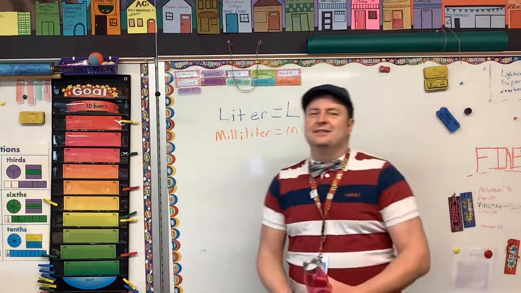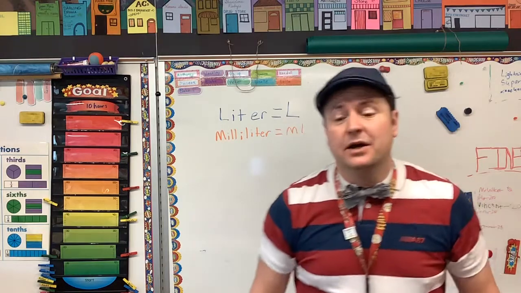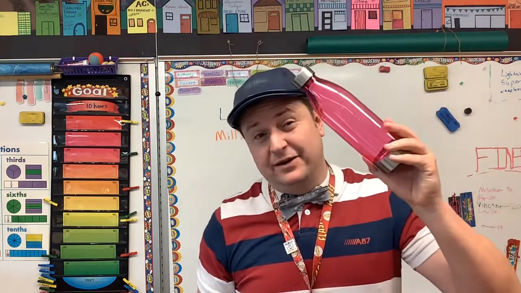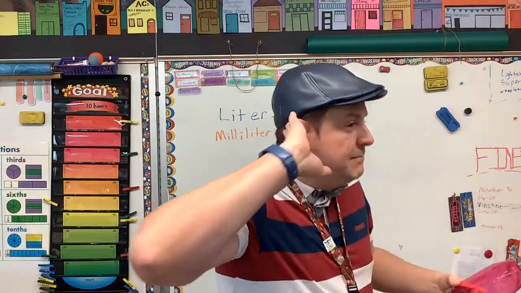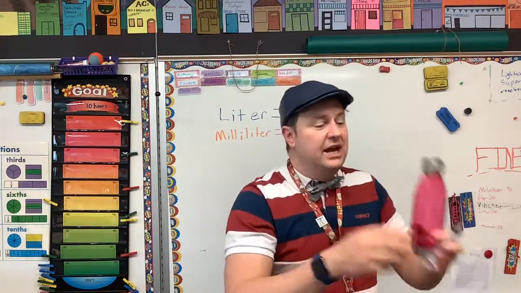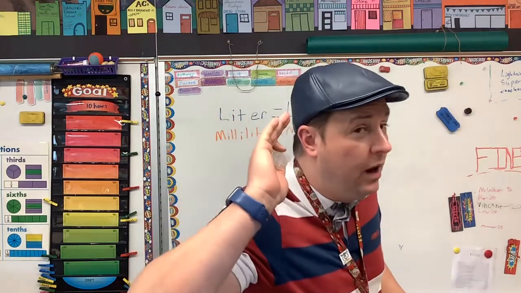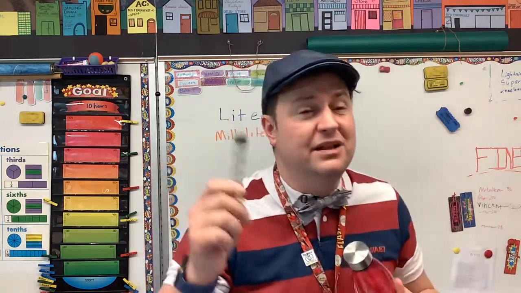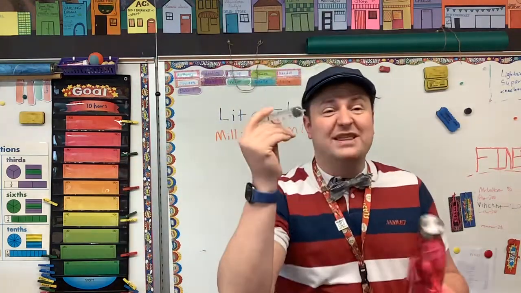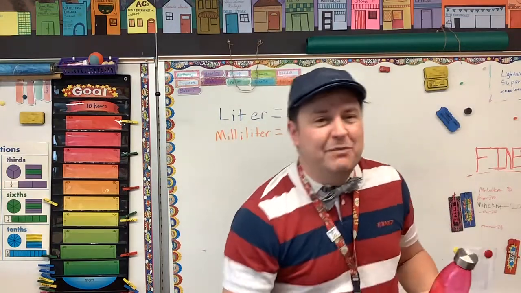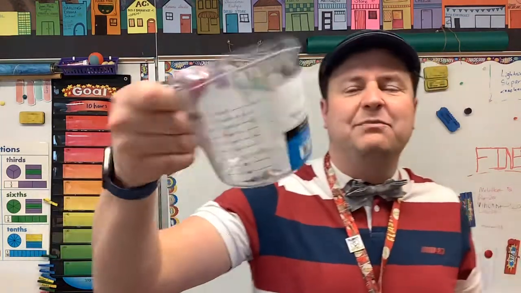All right, so let's go over a couple of things. Here, the liter and the milliliter. It would take 1,000. Everybody, one. All right, everybody again. It takes 1,000 milliliters to equal a liter. I'd have to do this 1,000 times, filling it up to that. Get pretty old, right? But luckily, we do have cups.